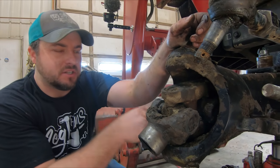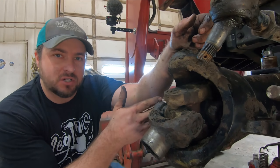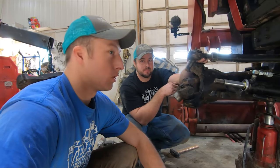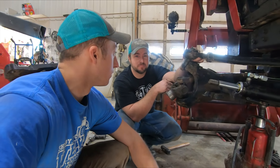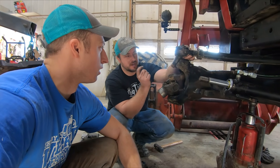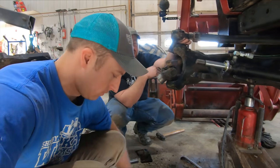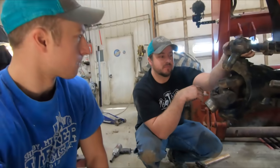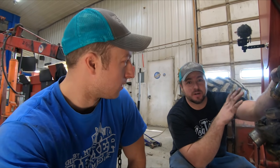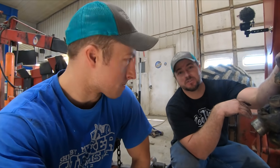When I was ordering the parts, I looked inside - it wasn't leaking from the seal coming out of the axle housing. We probably should change it, but I'm not going to since it's not leaking. Wait - we've been down this road. You know what's going to happen - it's going to leak. I don't have the seal, and that means you'd have to pull the axle shaft, take a compression ring off the axle, pop that off and do other stuff. I don't want to mess with that right now. You guys heard it - farmer style, you can't always have everything you want.